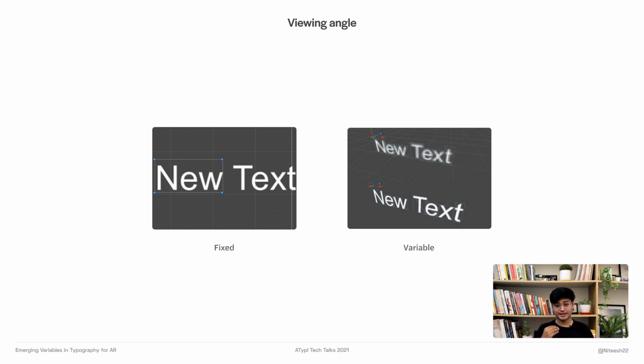In that case, as I had already mentioned, the HUD region requires info to be fixed directly in front of the user. The other scenario is where the text changes angle, or is at an angle. So there can be two cases: where it's already present in a particular orientation, versus it changing orientation in response to the user's gaze, or different kinds of aspects which are part of the experience.